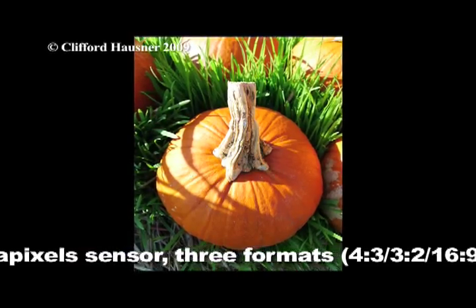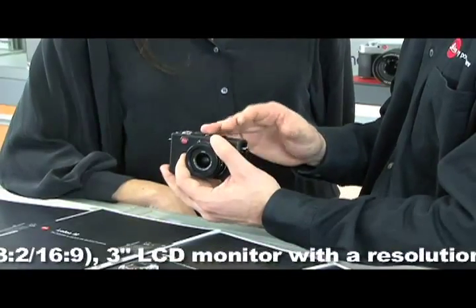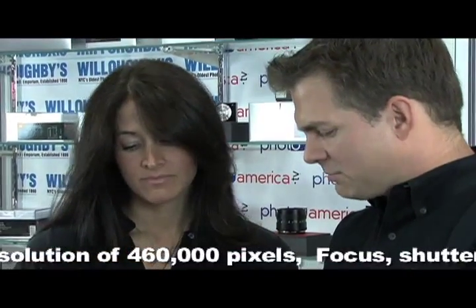You can shoot this camera in automatic mode, and it also has full manual mode. We can set the shutter speed and aperture manually, and we can manually focus it. The M on top is the manual mode, and then it's got this little joystick button on the back of it.